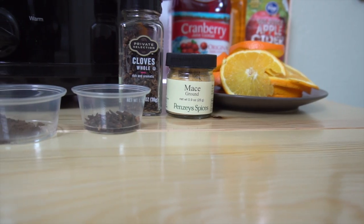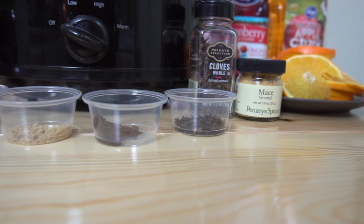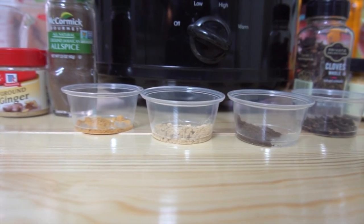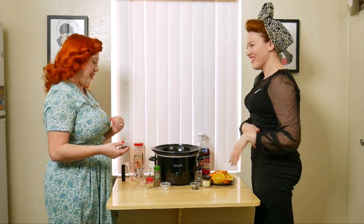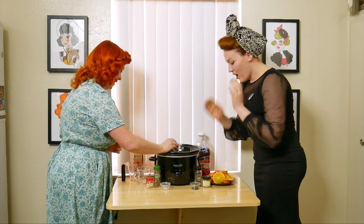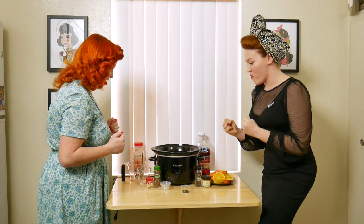So we're going to do a half teaspoon of ginger. I was like, that's a lot of ginger. That's a half teaspoon. Wait, that was the mace. This is the allspice. This recipe will be on my blog, so if you want to know the measurements, you probably want to follow her blog. And this is a half teaspoon of allspice. Okay, so we have all that in.